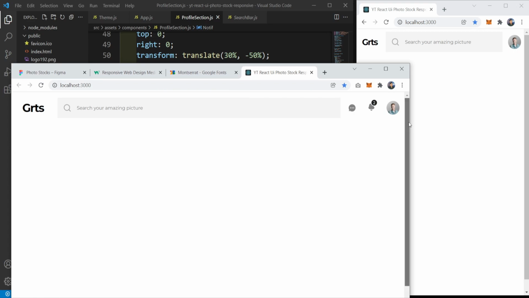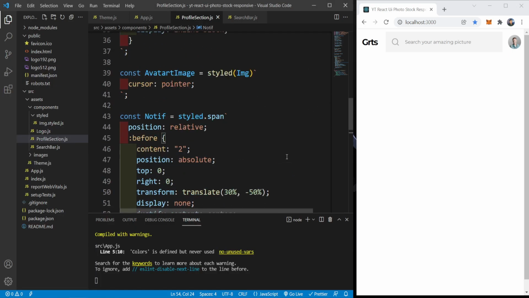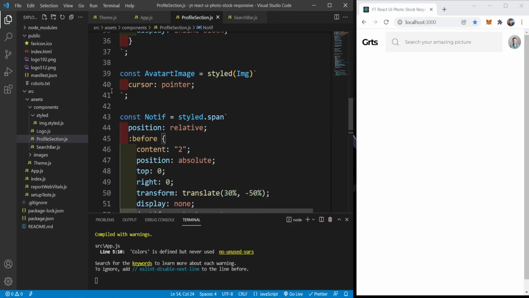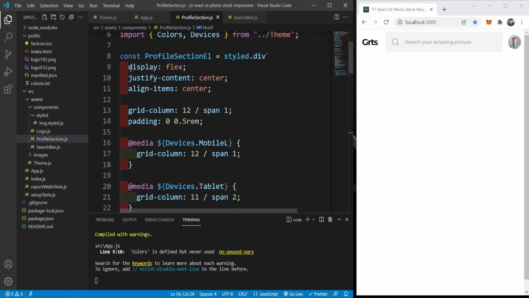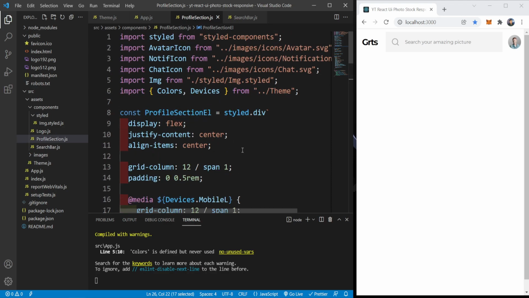Yes, we get the styling done, and as you can see, we have a gap here. We can change the gap when we hit the tablet. In here, let me find the profile section. It's here. So we have a column gap of 2 rem here. We should set it to, actually we don't need that.